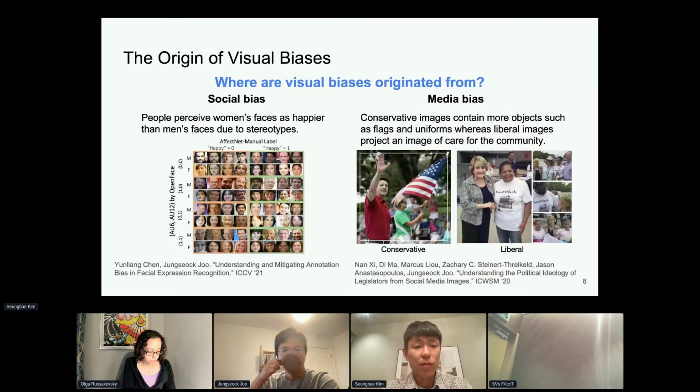For example, photos related to sports may have more males than females. A recent study found that images of conservative politicians can contain more objects such as flags or uniforms, but images of liberal politicians project an image of care for the community. This data bias can happen if a dataset is built with only photos provided by a specific media.